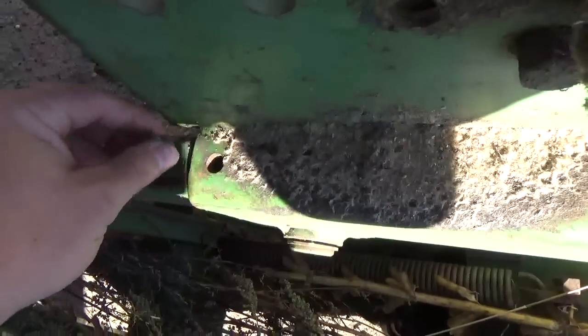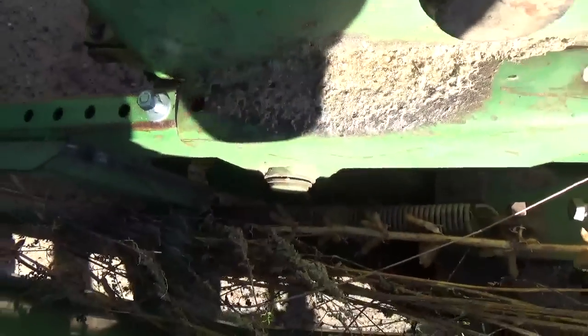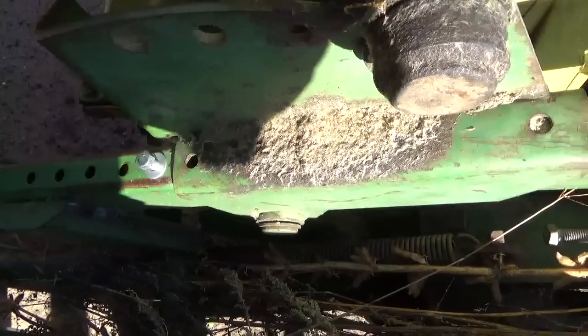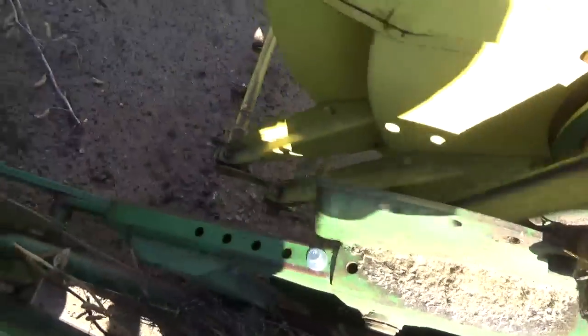I put this bolt in here just to keep it from sliding forward on me. As you can see, it didn't move off that hole at all, and I was bending the handle on the come along, and it's a 2-ton or a 4-ton puller. So I need to figure out what's wrong with that, why I can't get it to move.